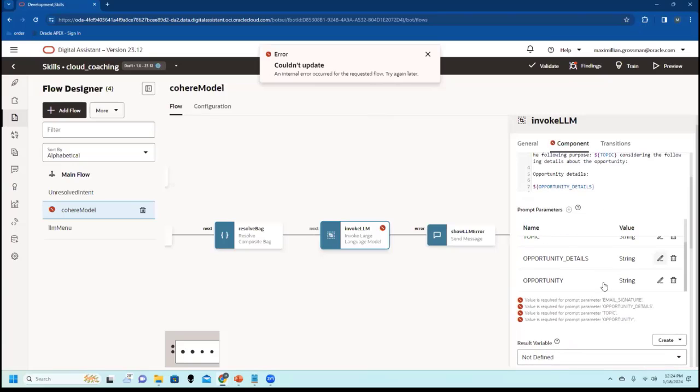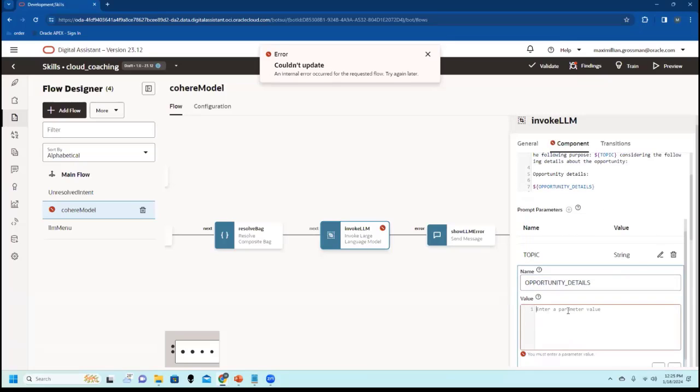I may have to refresh the page, but I'll just throw these in for now and verify that it's actually getting entered. Opportunity details, same process here.